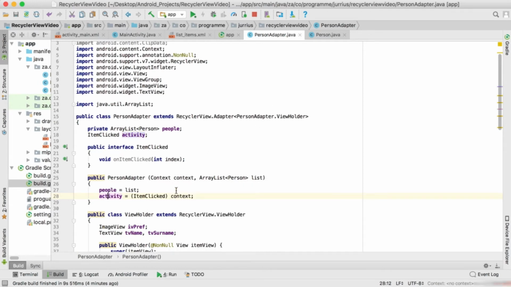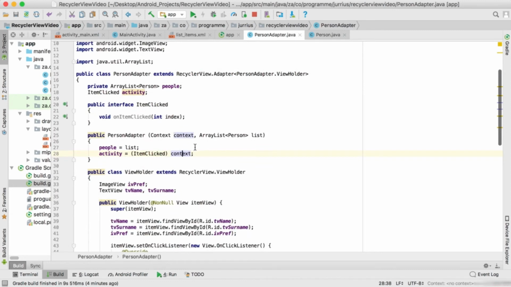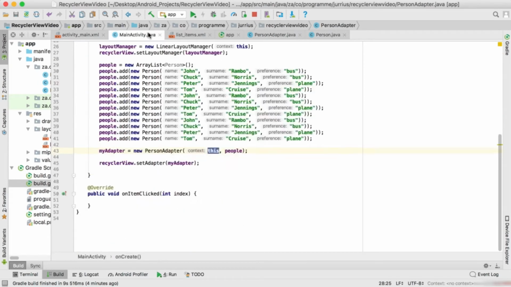So you can see then context refers to the main activity. Remember here where we said myAdapter equals new PersonAdapter, we pass in this. This is referring to the main activity. So it's actually the main activity that gets passed in here, and we're converting that main activity to an ItemClicked. Can we do that?